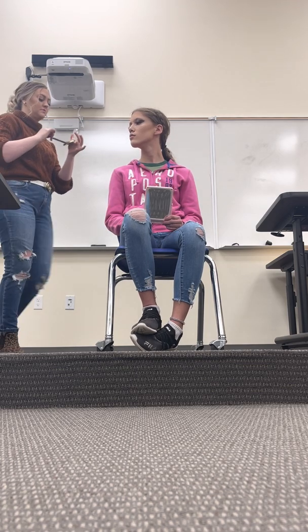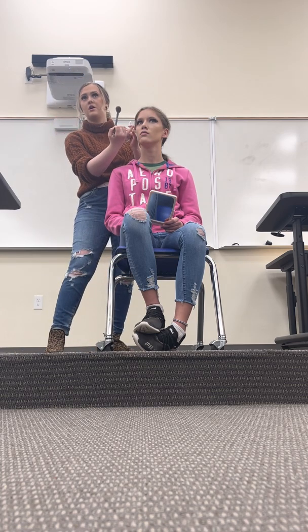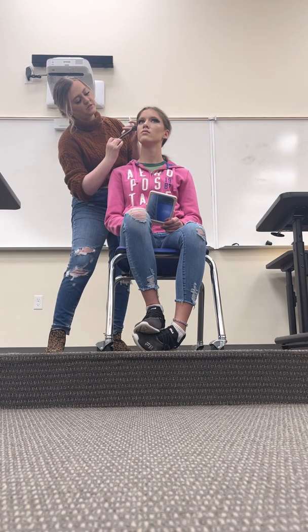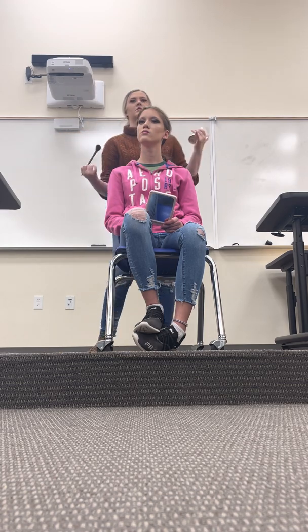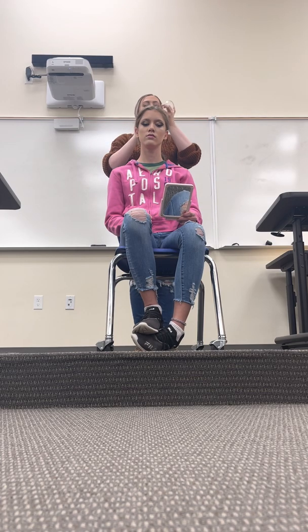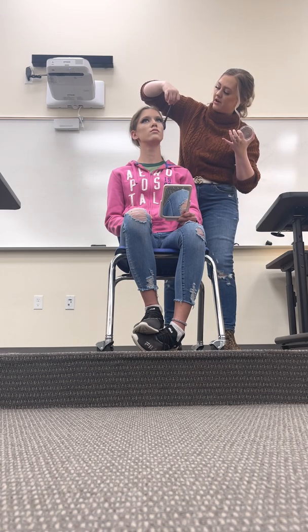Okay. So this is a little baby fluffy brush. You can use a powder brush. You can use your contour brush. You can use an eyeshadow brush. Whatever you want to use. I'm just using this size one. Okay, and we're gonna go up above where we just contoured. This is just up above your cheekbones. This is to give some dimension in the face. So I don't know if you can tell the difference, but it's gonna brighten everything, and when you're dancing especially, it's gonna make everything just look clean and pretty, and it's just flattering.